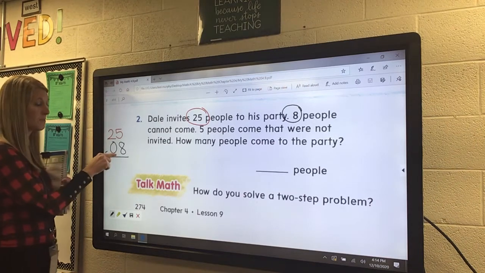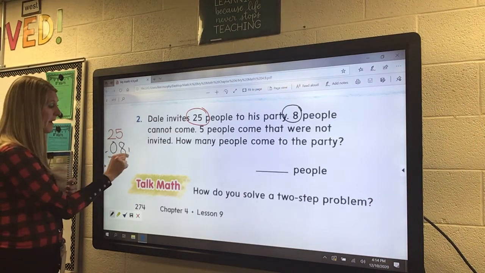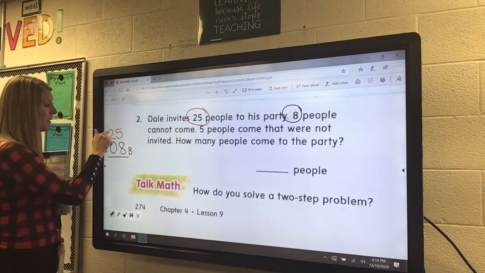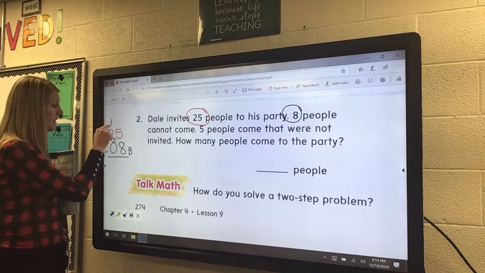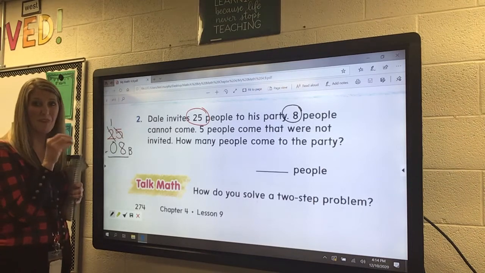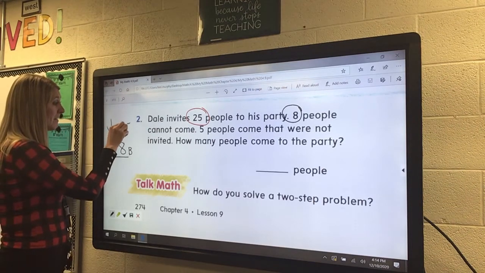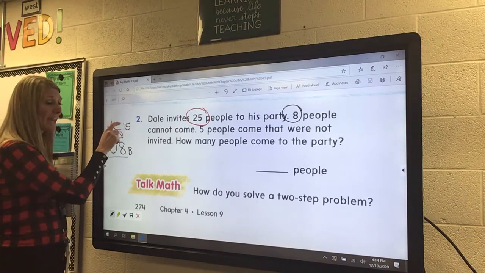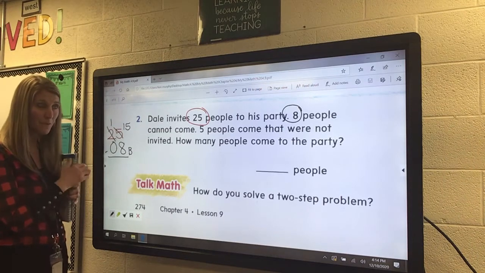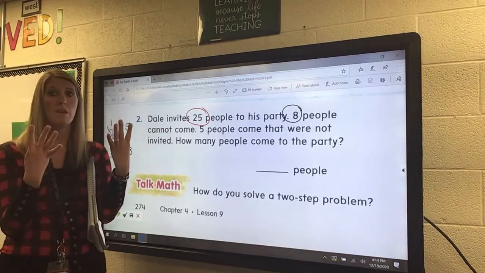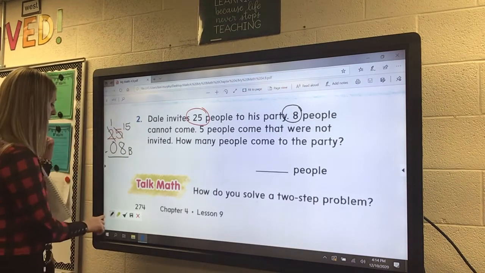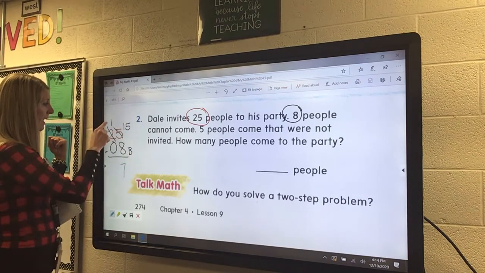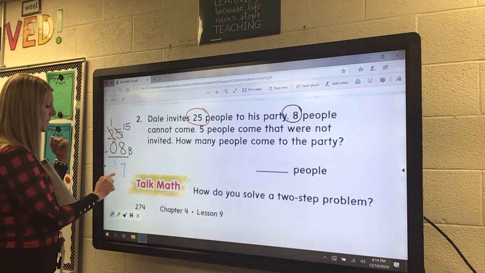Now, I need to subtract going down. 5 minus 8, bigger bottom, better borrow. I'm going to go up to that 2, cross it off, and borrow 1, so I have 1 left. I'm going to move that 10 over here. 5 plus 10 more would be 15. Now I can take 15 minus 8. So 15 take 8 away would be 14, 13, 12, 11, 10, 9, 8, 7. So 15 minus 8 is 7. And 1 minus 0 is 1.